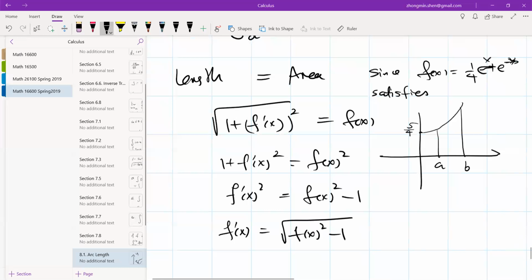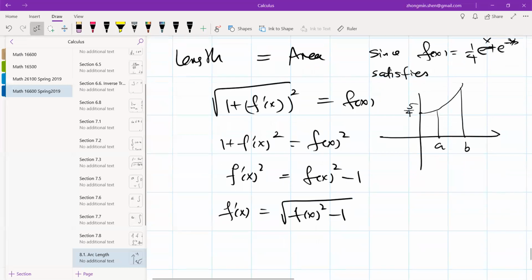So this is a function so that the arc length over any interval is going to be the area of the region over that interval. Right? So these two are equivalent, and you can check that they're both the same. Right? So we stop here and I did all the exercises, and when you get home, make sure you do the homework before the next class.